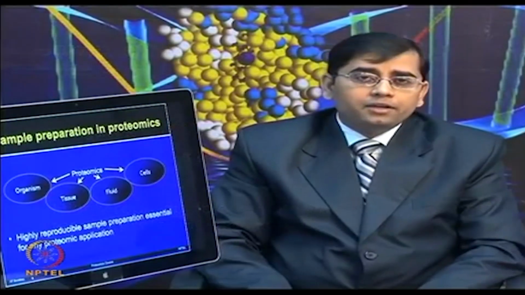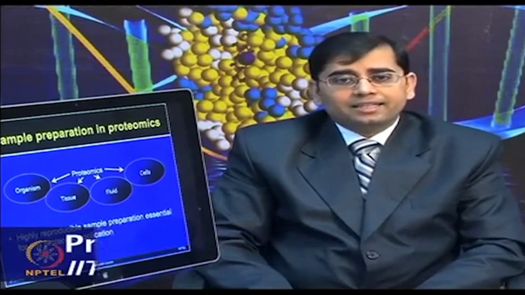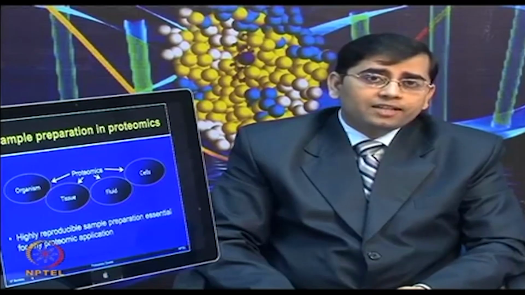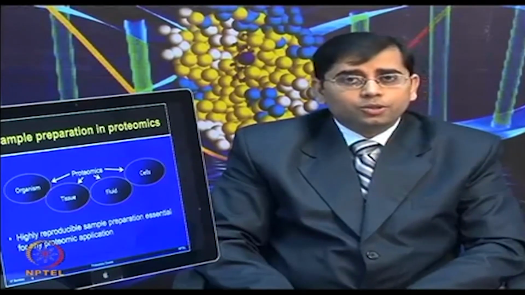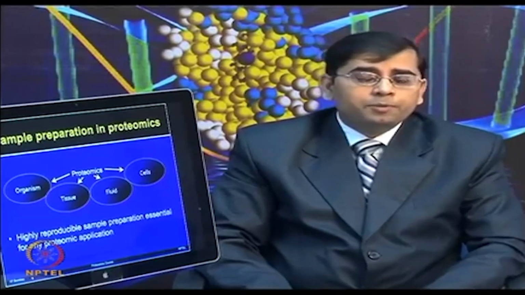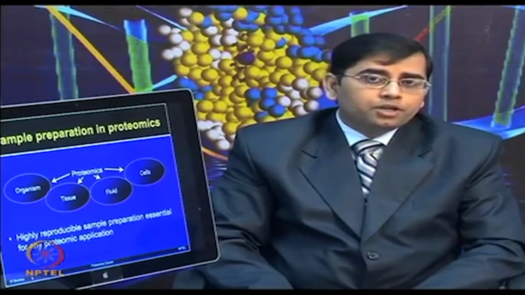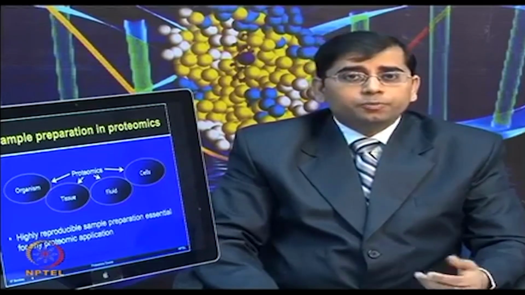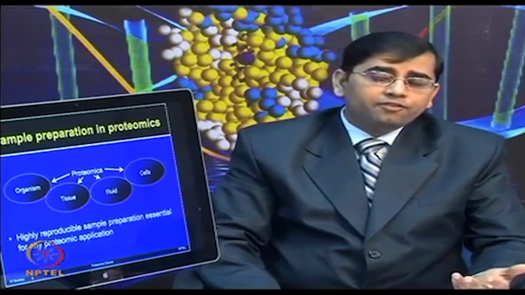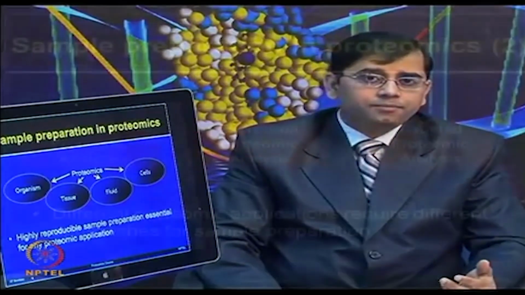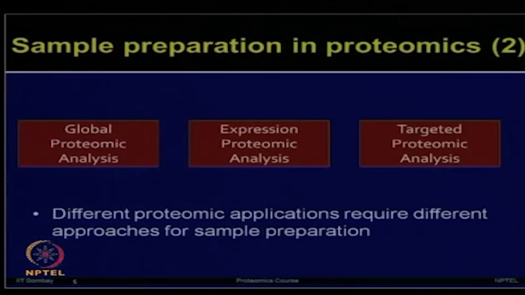Proteomics can be global or it can be very targeted or expression based. So, highly reproducible samples are very important for performing comparative proteomic analysis. If you want to know the difference in your sample as compared to the controls, you need to ensure that your sample preparation is very reproducible. If you introduce some artifacts to begin with, then obviously you are not going to identify the reproducible biological changes. So, let me give you 3 different terminologies here for proteomic analysis.